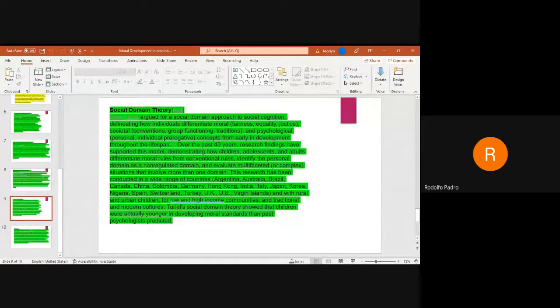Unlike the children there, they tend to challenge the way adults act, especially if they find someone performing very irrational actions. So their children, when it comes to morality, are very acknowledged. It's just so happens that in social domain theory, when it comes to the development of morality, it differs coming from different races.